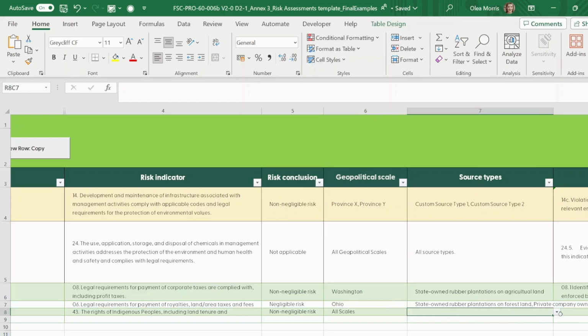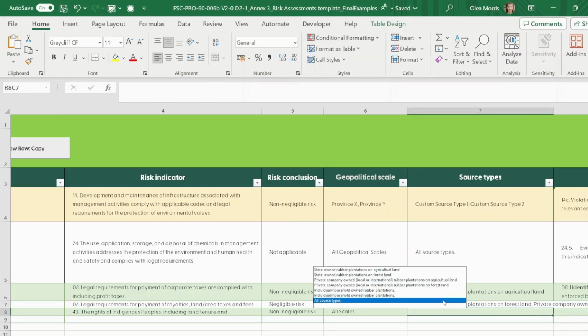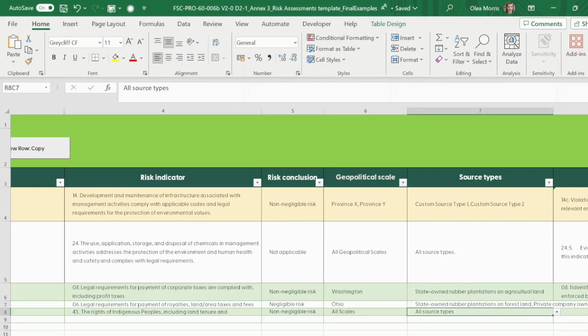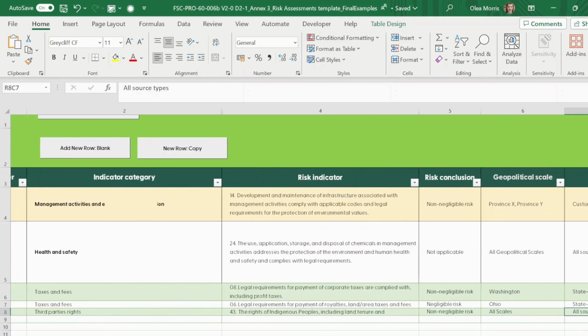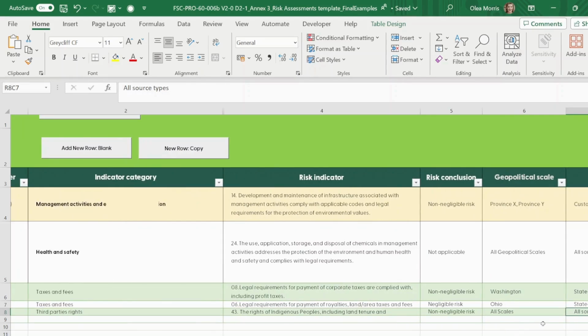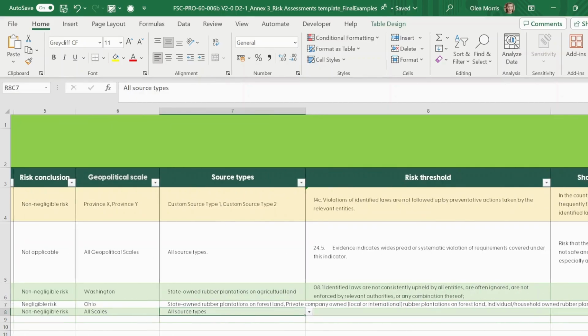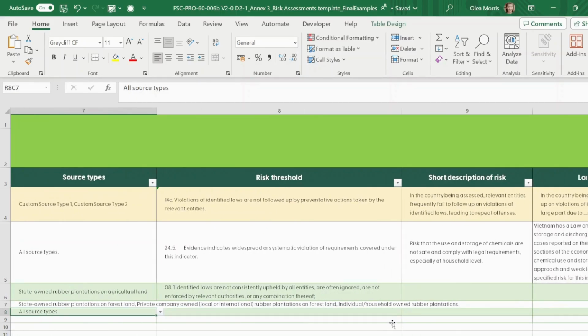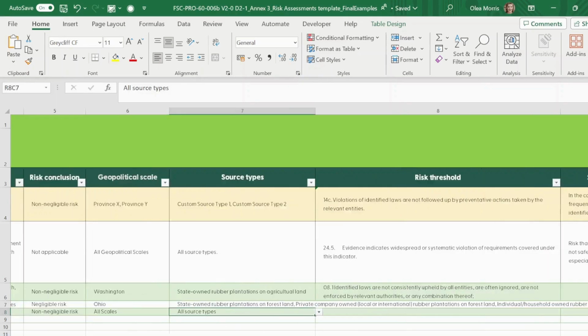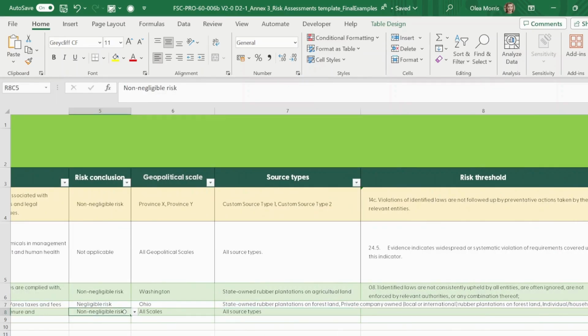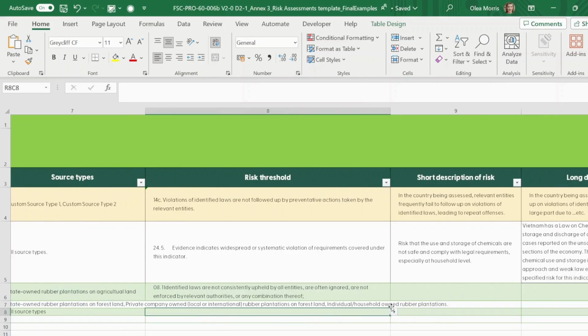With source type, I'll also select all source types because the risk is non-negligible for all source types, all geopolitical scales, so that makes it relatively easy to fill in. Because I've selected non-negligible here, I'll also select the risk threshold that applies.